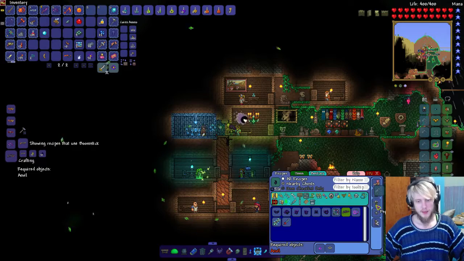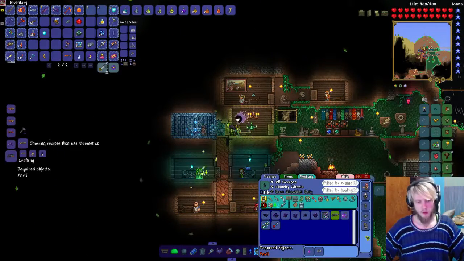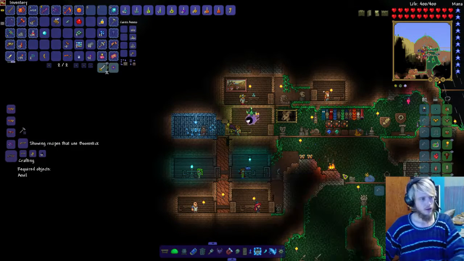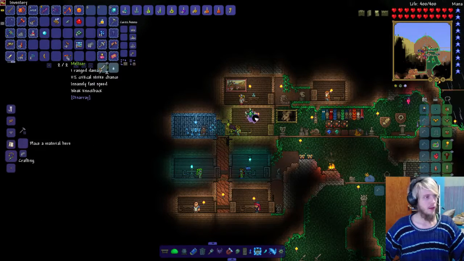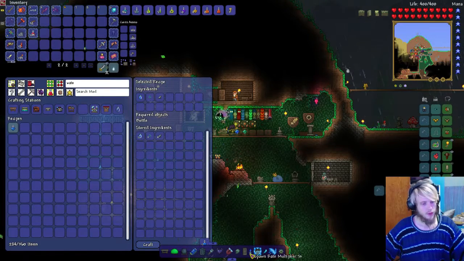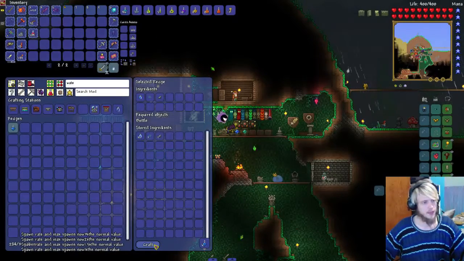Dr. Manfly, Deadly Sphere, Psycho. Oh, that's a solar eclipse. Those are solar eclipse enemies. Okay. So, not for a while. Do I have 5? Oh, I need to turn the spawn rate back down. I need 8.